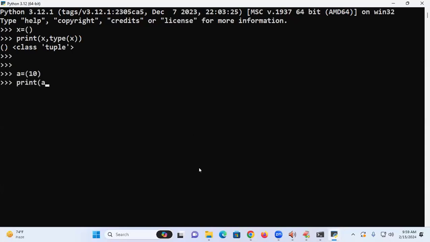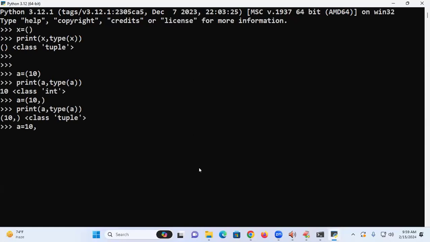Print of a comma type of a. You are getting int. Now I am writing here 10 comma. You say the same thing. It is called a tuple. Even if I write 10 comma, even without braces, it is also called a tuple.